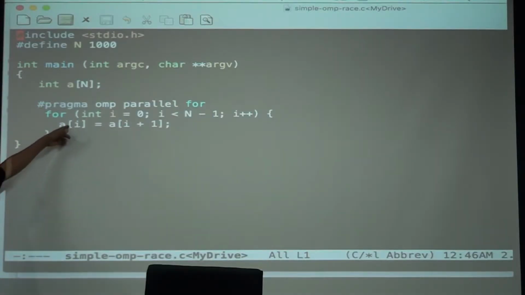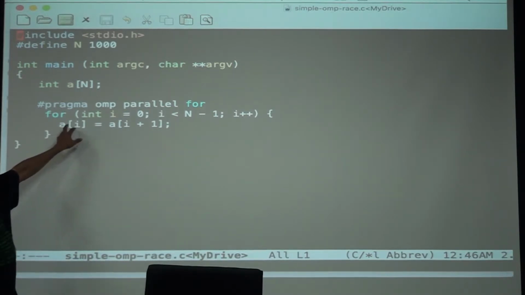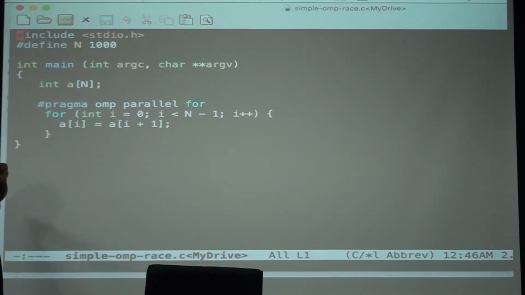So the idea is that if there is a loop carried dependence, if one loop's updates depend on either the previous or the subsequent iteration. So here the ith value is getting created using the i plus first, and then that value is referenced in the next iteration. So when there is a loop carried dependence across iterations, that is when those loops are not parallelizable. Dependence testing is a long topic.